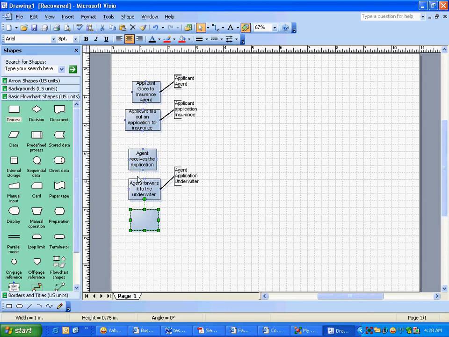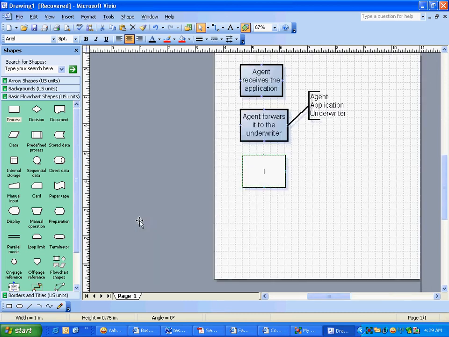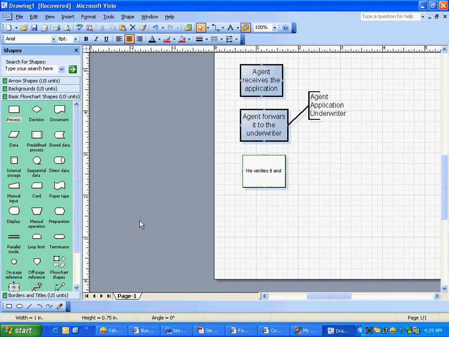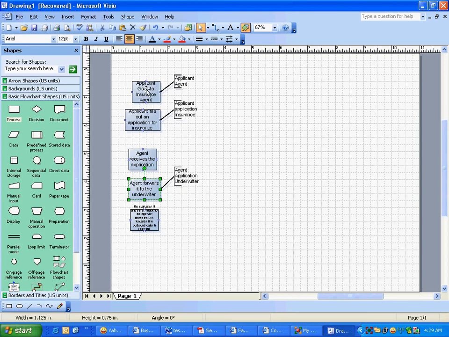And underwriter, you can say he verifies it and then sends it back to the agent with a questionnaire.